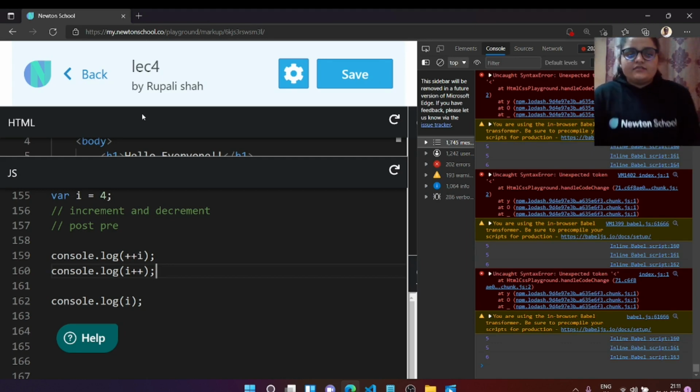Now let's look at the same thing in decrement. Let's say I want to decrement I. When we had one decrement, you can see that the 4 converted itself into 3, and it gave us two threes because of this console log. Now let's have one more decrement, but this time we will use post decrement instead of pre. And in the console you can see that we have 3, 3 and 2.